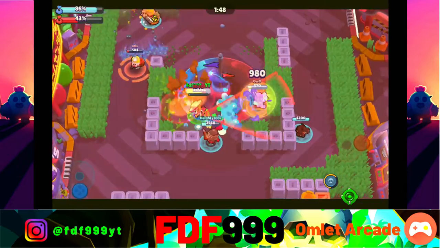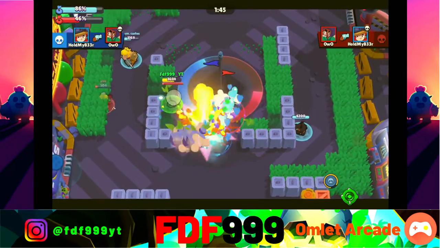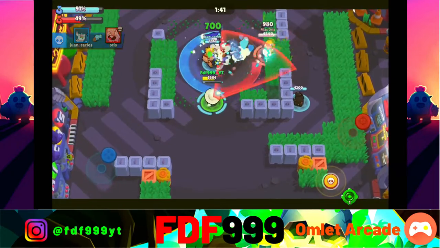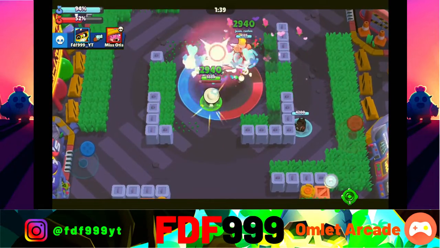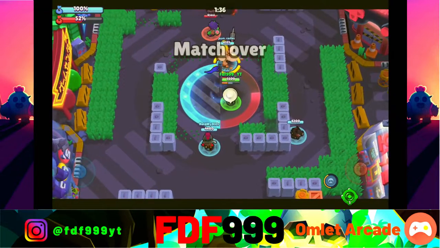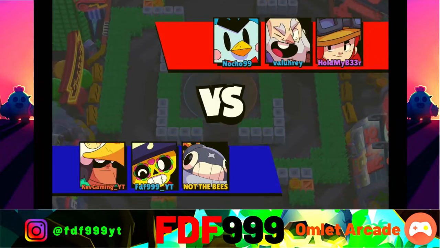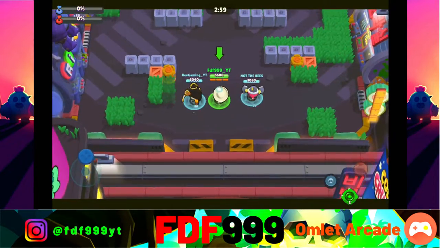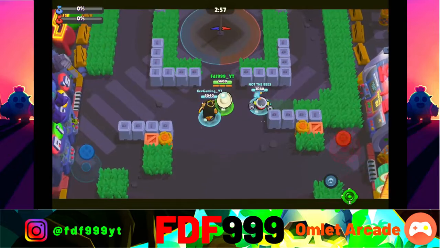At level 10, with 3 full attacks, he only deals 8,820 damage, while Piper, for example, does 10,000 damage with 3 attacks. But then again, Poco is a support brawler, not a very aggro one. His attack range is 7 tiles long, and it's also very wide, which makes it very hard to not hit a shot, which makes it good for auto-aiming.